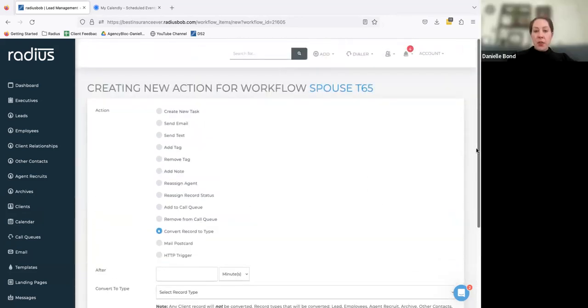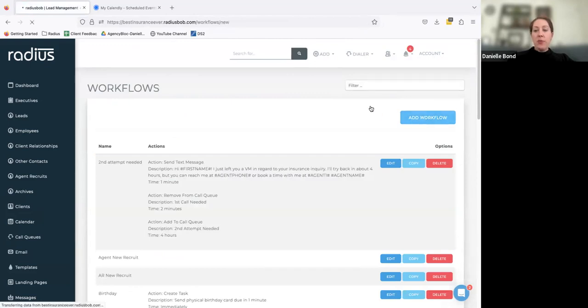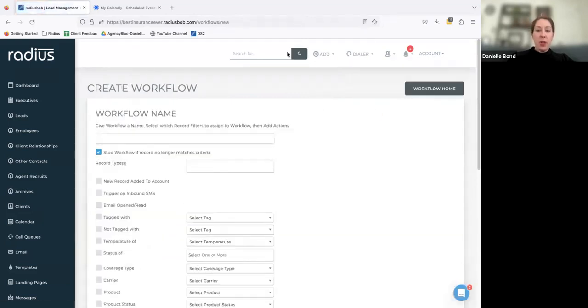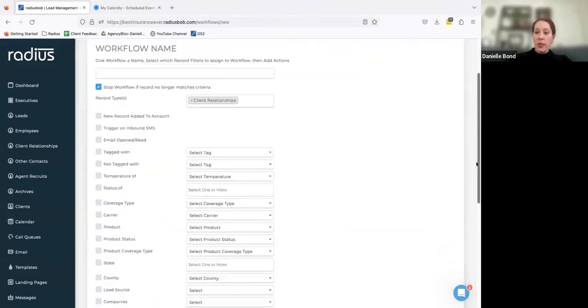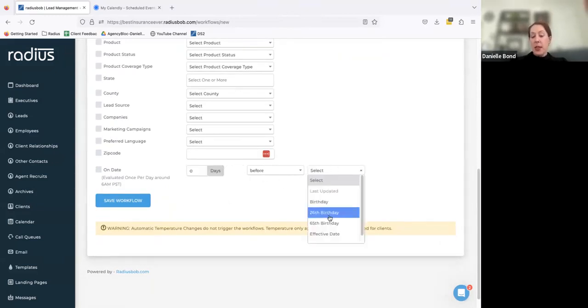So that was another example, like spouse is turning 65. Another example might be a client relationship workflow for the children of clients. So if you sell health insurance, you might want to do it based off of before the child turns 26.